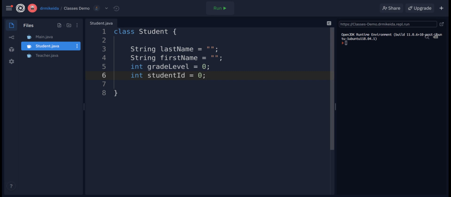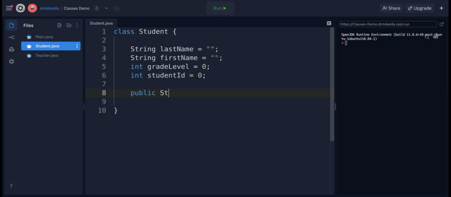Okay, so let's take a look at how we create a constructor function. After I've created my variables, let's create our constructor function. Every constructor will follow this same pattern. We're going to start with a special keyword called public. This tells the compiler that the constructor function is going to be accessible from any part of our program or from any other program for that matter. It's a public function, which means that every other part of our program, including our main program, is going to be able to access it.